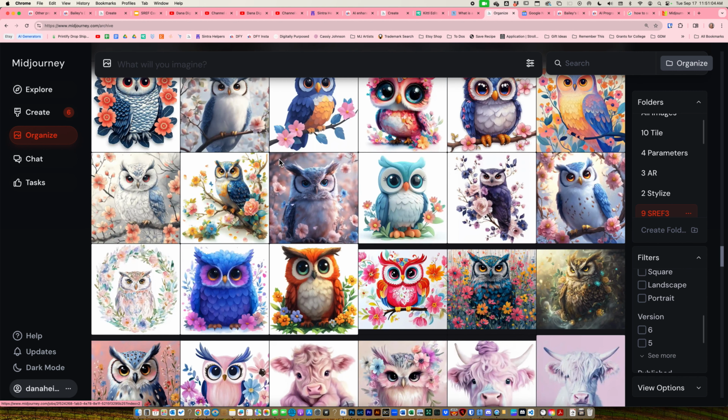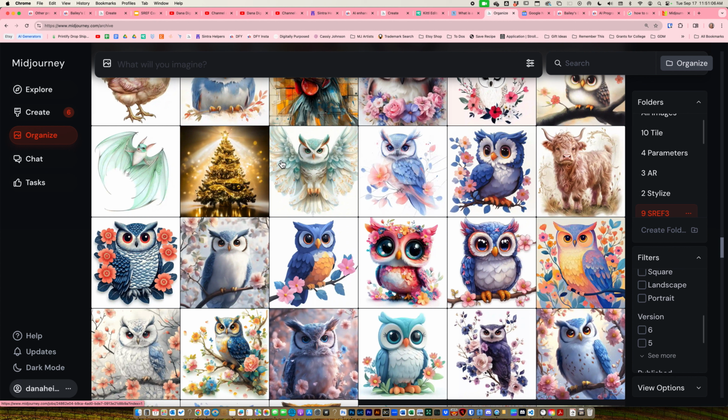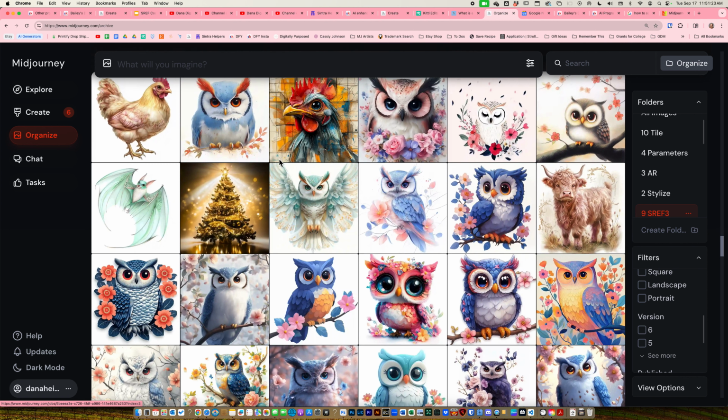And I think that you're going to find these codes nice because I can create something now and something in 6 months, and if I'm using an SREF code, I will have consistency across the board. And that's really great if you find some results that are selling well and you want to create for a different season using that same SREF code.